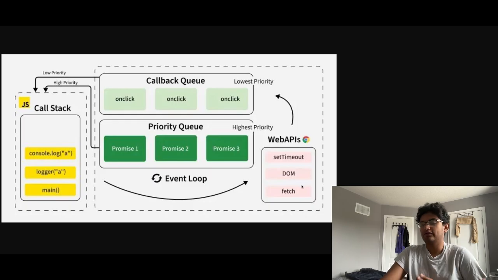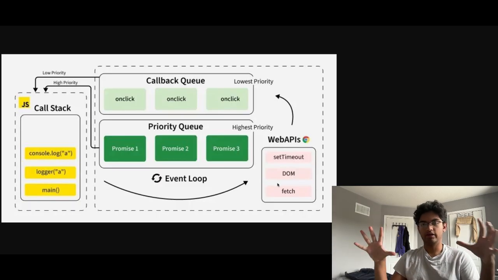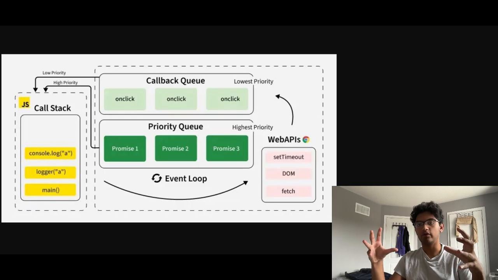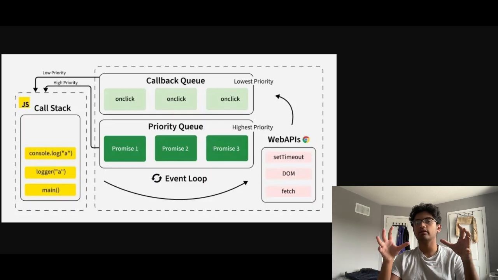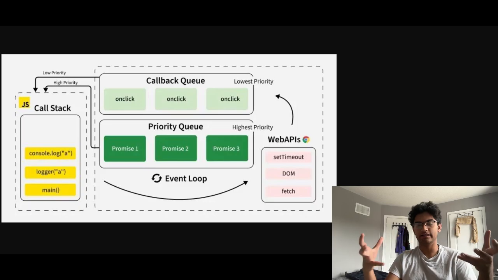Now let's say after 50 milliseconds or 100 milliseconds, you get your response back. What would happen is the callback function. Within these asynchronous functions, you have a callback function, which is essentially something you want to do after the fact of execution. Well, those would need to be put back into the call stack to be called, right? But the thing is that the call stack is immutable, meaning that you cannot actually directly change or add anything to the call stack. It needs to happen through the execution and the compiler itself.